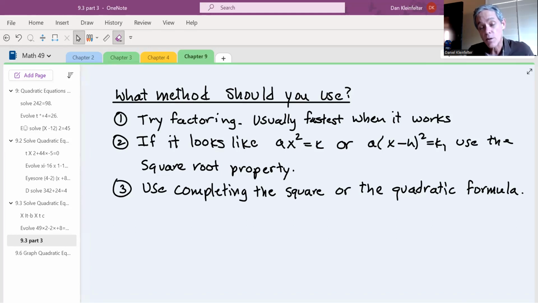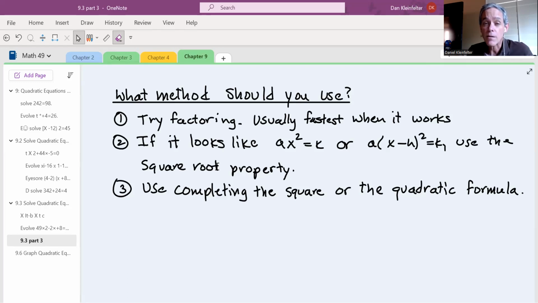On the other hand, don't spend too long on it, because if the polynomial doesn't factor at all, or is really difficult to factor, then you're going to be wasting your time. So spend a little time seeing if it will factor. If it does, great. If not, go on to something else.